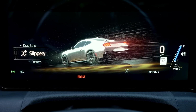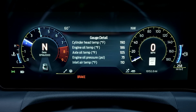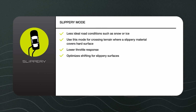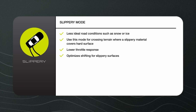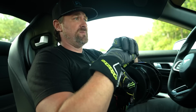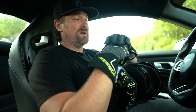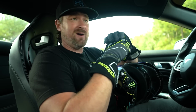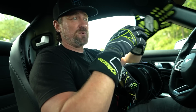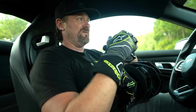Last but not least is the slippery mode. So this is for rain, this is for snow, ice-covered roads. This really softens up the throttle response so that you don't ever have a massive movement that's going to upset the car on these slick surfaces. So loose surfaces, maybe it's gravel on hard pack, rain, snow, ice, you may prefer to use slippery mode. Traction control is very much locked down for that, so it does not even allow you to get out anywhere. But it's a very safe thing for people who have lots of horsepower, can't control themselves, or don't have a right foot. You might want to drive in slippery mode, or if you're just trying to be ultra careful because there's black ice out or other situations like that, you definitely want to try out slippery mode.